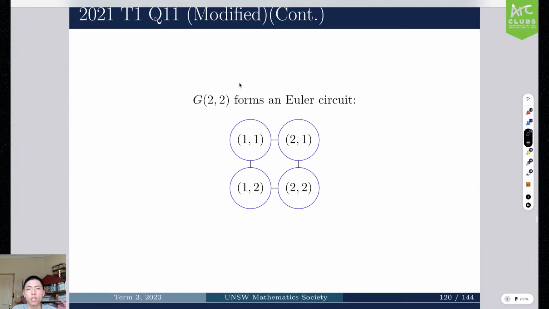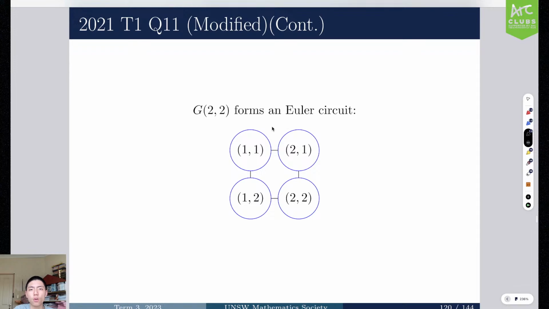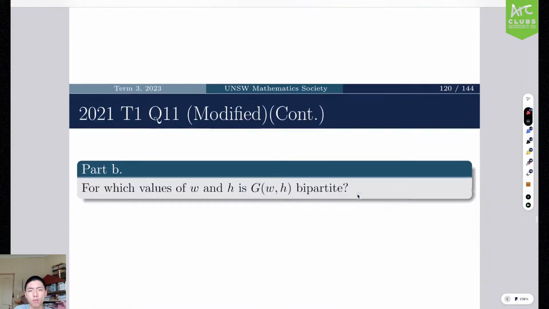Okay, now if we want to have an Euler circuit, this is the only way that we can have an Euler circuit, because every node needs to have even degree, right? So in this case, if we have the red nodes all completely gone, then we would have everything having a degree of 2. So this one would work as an Euler circuit, because you can start from literally anywhere and traverse all of the edges before you go back to the beginning vertex that you started from. If you were to make it so that this has any larger size, then you would once again be introducing red nodes, which is not good, right? So this would be the only Euler circuit that you can make in this scenario. Okay.